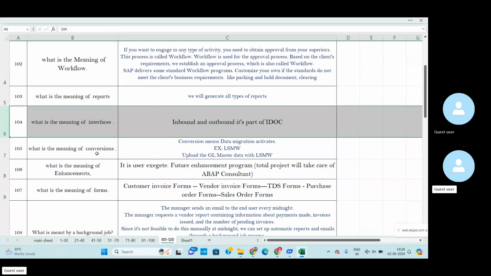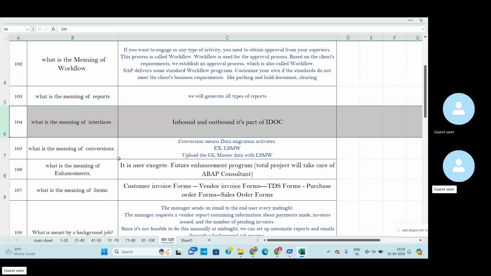What is the meaning of conversion? Conversion means the data migration activity. Data migration activities means LSMW, Legacy System Migration Workbench. Here I'll explain uploading the masters with LSMW. Conversion is nothing but we can upload particular data regarding vendors and customers, as well as GL related data.